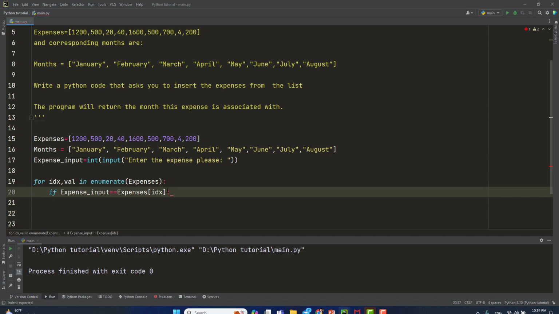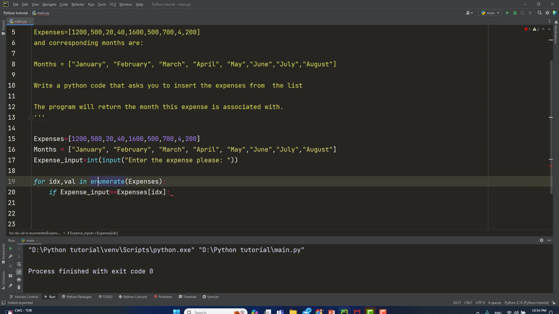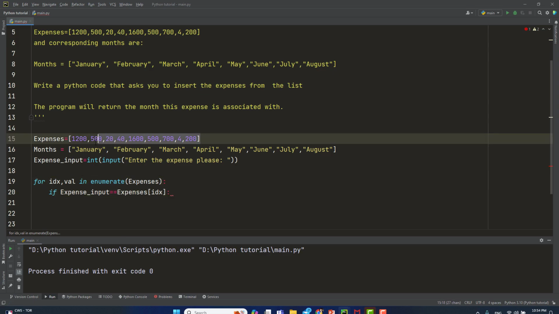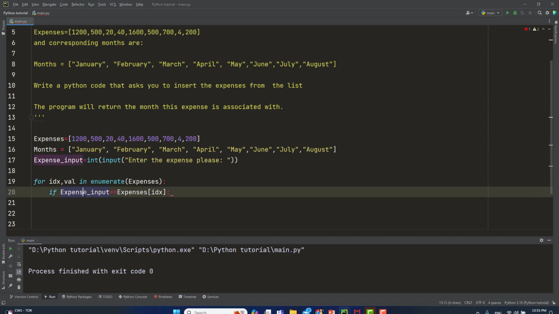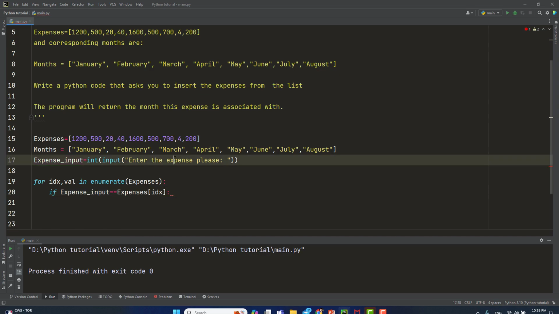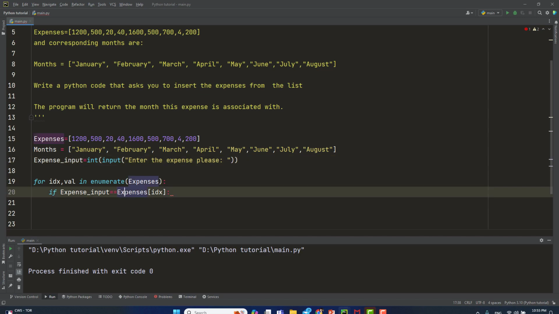Now what we did so far, we enumerate over this list. We have the number and the corresponding index. Now if the input, suppose you inserted 500, if this 500 equals the expenses of the index, which means we will loop over all indices.